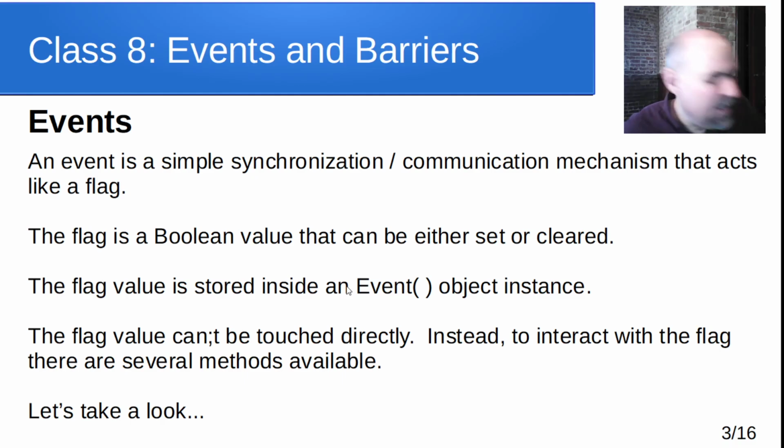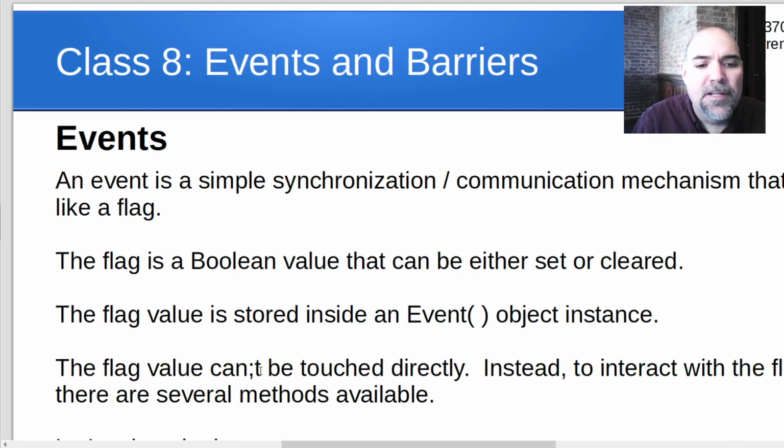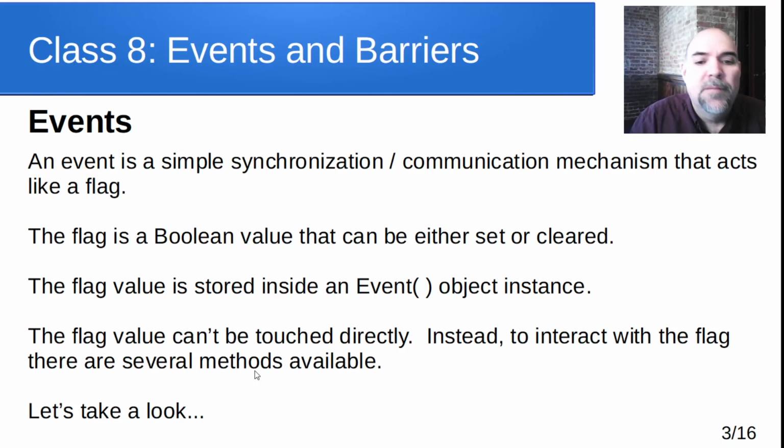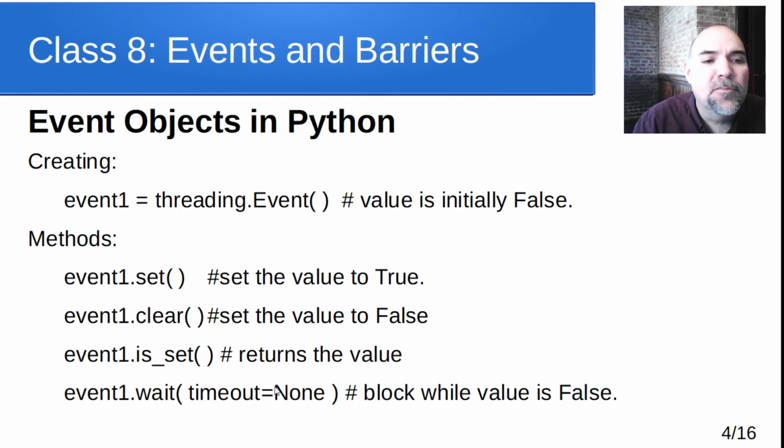So inside of that event, we have the value being stored. And so we don't really touch the value directly like you would with a shared variable. You wouldn't say flag equals 1, flag equals 0. We interact with it through methods. So let's take a look at those methods that are available.